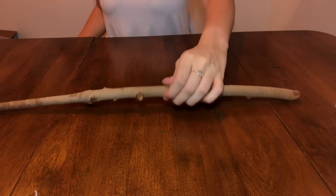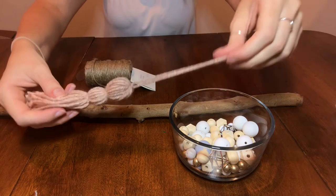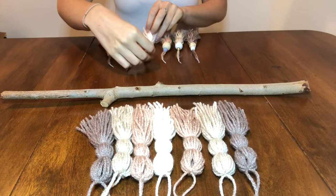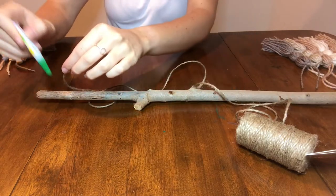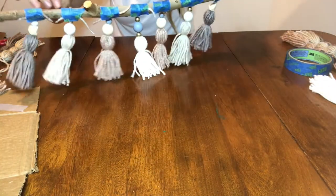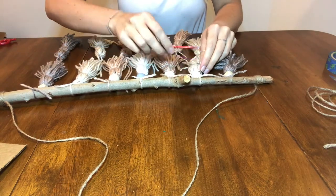For this second tassel DIY, I'll be showing you another hanging wall decor — but this time it's not garland. You'll need a stick, beads, twine or yarn to hang, and both sets of tassels. I made seven larger tassels and seven smaller ones. On the smaller ones, I added some decorative beads to the top. Taking your yarn or twine, secure it to either end of the stick — tie knots, or add some super glue for stability. Tie your smaller tassels to the stick, spacing them out evenly, using painter's tape to hold them in place before committing, then add super glue. Arrange your larger tassels below the smaller ones, tying them inconspicuously to the tassels hanging above. I used a crochet needle to help thread it through, and a dot of super glue will help it stay permanently.